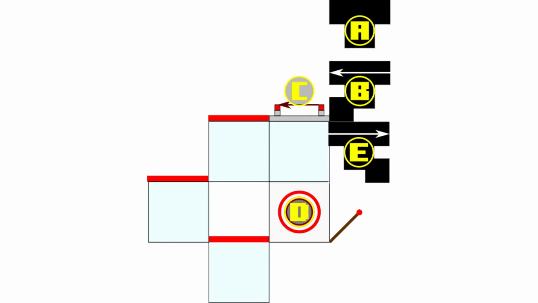Once Hopper B has at least 46 items in it, it will emit a redstone signal of 3. That will light up all 3 redstone lines going from the comparator C down to the target block D. Once target block D receives a redstone signal, it will turn off the attached redstone torch.